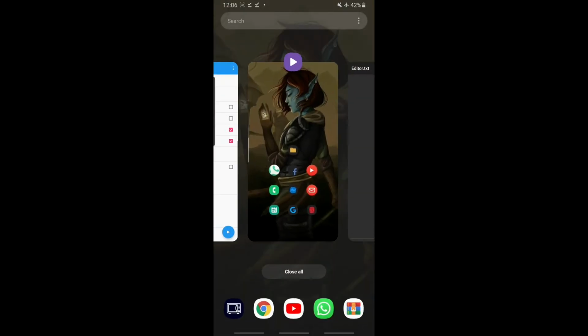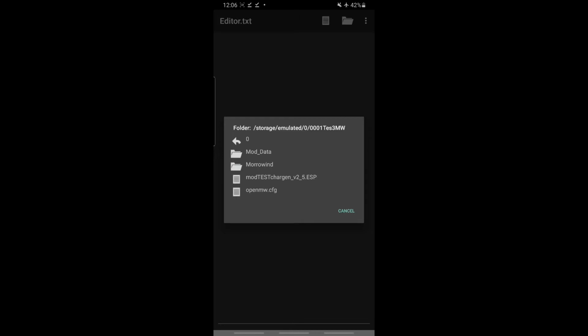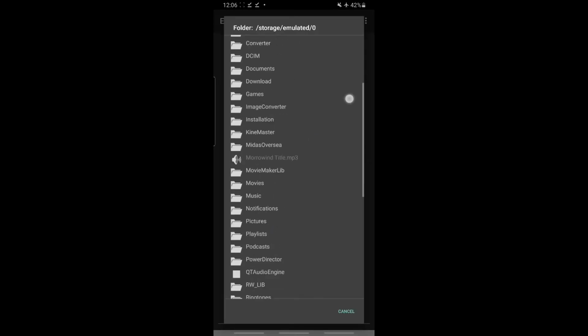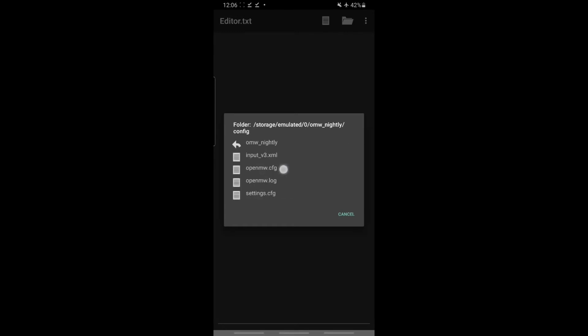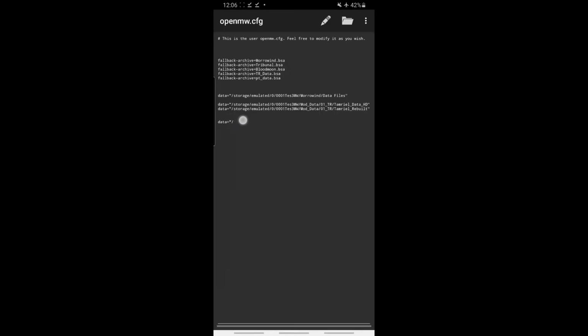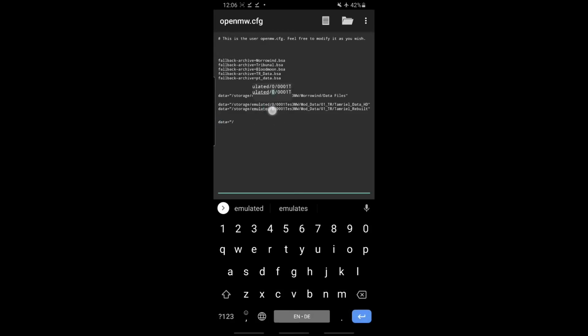So in my case, it's storage emulated 0, and then that's the folder. So in that case, I'll use my nightly config, open Morrowind config, and it's data, then storage emulated 0, and then my folder. So I'll copy it because I'm lazy.